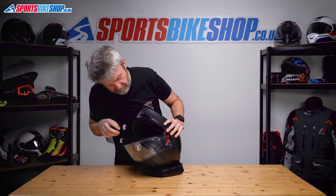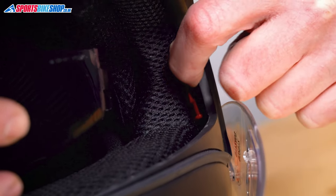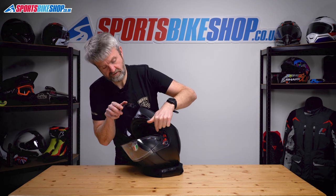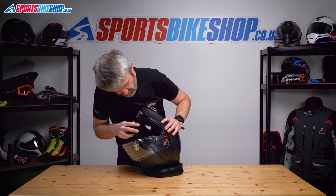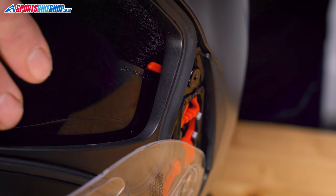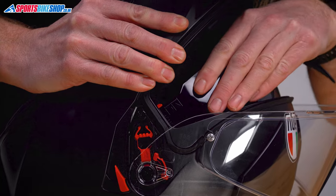When it comes to putting them back in, there are slightly funny shaped runners. This one has three little tongues on the end. If you have a look inside for the tab, you'll see it's kind of in three stages. The middle tongue goes between the runner and the shell, and these two go between the runner and the EPS. Feed that down in there in the way that it needs doing — that's that one home. Repeat on the other side: middle tongue on the outside, the other two on the inside. That's click time.